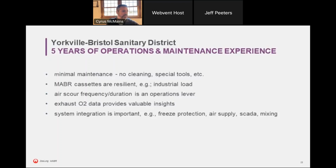So one of the things that we've also learned here is the system integration is very important. While I said there's not a lot of maintenance to it, it's not like you just drop it in, walk away, right? It has to be designed to work with your environment. So for us up by Chicago, we freeze most of the year. It feels like it right now. So half the year. And just because we've got tubes and pipes and stuff above a mixed liquor tank doesn't mean they're not going to freeze. We actually had a freezing problem in our exhaust air. The high humidity in the exhaust air had frozen, so we had to heat trace some extra lines that we didn't anticipate. Fitting it into your existing SCADA system, having your operators work with familiar control schemes is important.